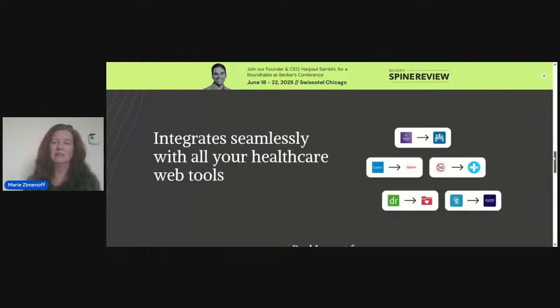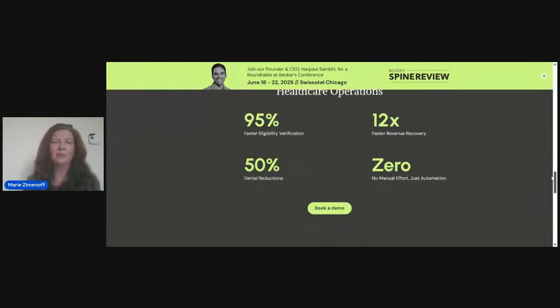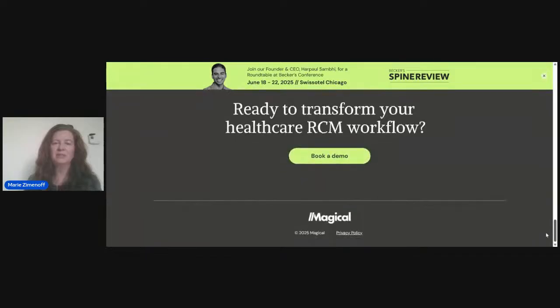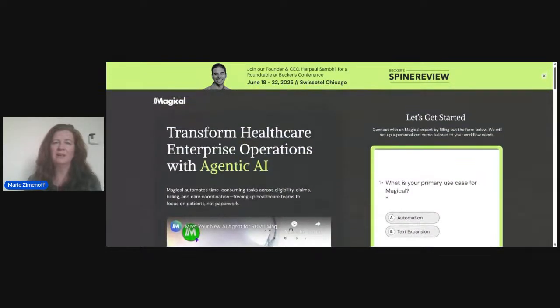And there's some use cases in here. And I don't know why this one's really focused on healthcare. But there's some other things that you could do with Magical, and your desktop doesn't have to be in medical. So some of those use cases are being able to create that snippet of text that you can paste over and over again, or even have it automatically load in certain apps that you're using. And so it could automatically load in some of those places.